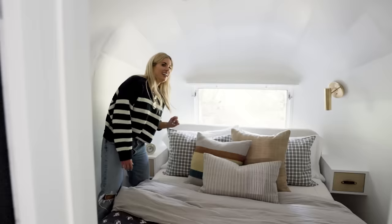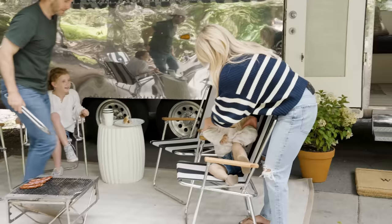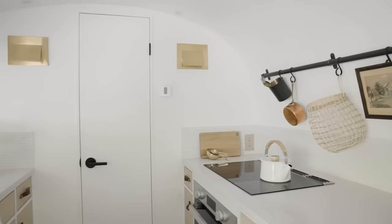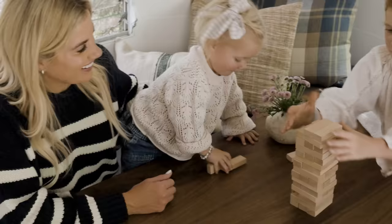That's the end of the tour. It's a small tour, but it's one that is filled with love. I had a Pinterest board that started probably more than a decade ago with Airstream inspiration, and so it was really cool to think outside the box about how to create multifunction spaces throughout and make something like an RV feel like a second home.